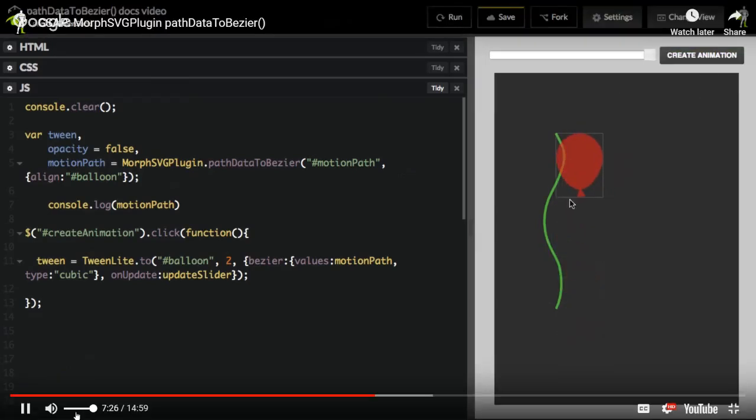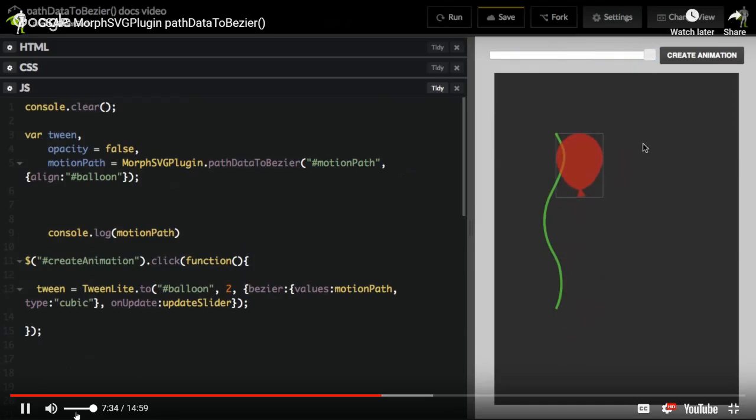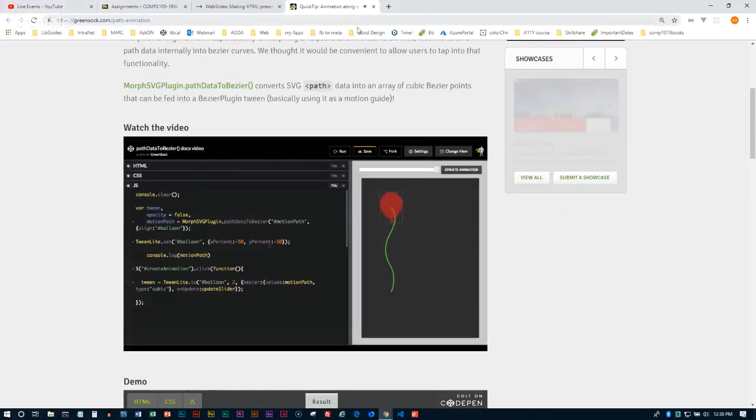Notice it's the top left corner that's touching the line. Now, I know what you're saying. You want to have the balloon centered around the line. The easiest way to do that without any guessing is just to use a set. So take your balloon and use X% and Y% to offset it based on half its height and half its width going to Y axis. So now when we run, I say create animation. Now the center of the balloon perfectly follows the line. There you go. You don't have to do any math or any guesswork.